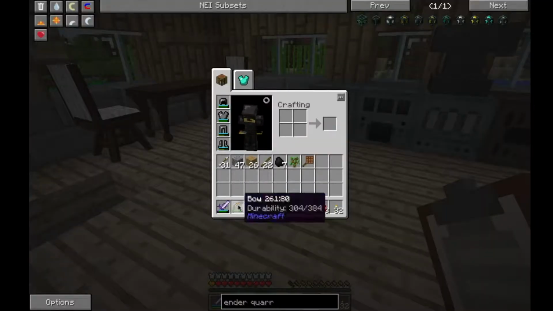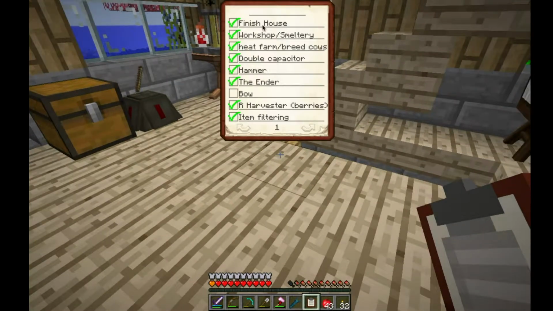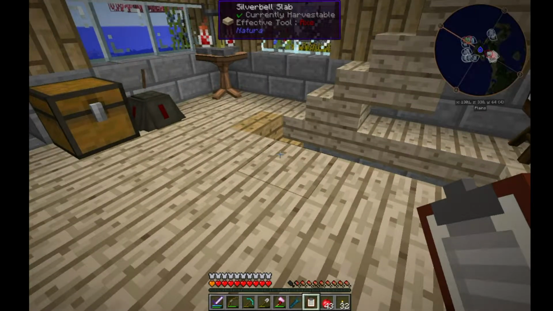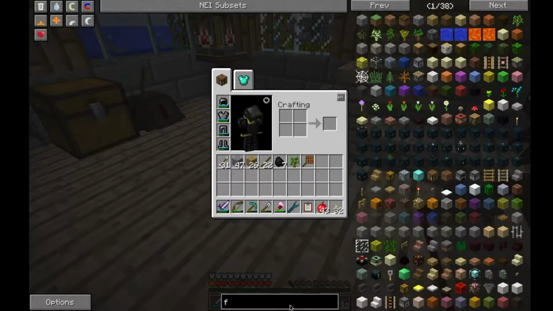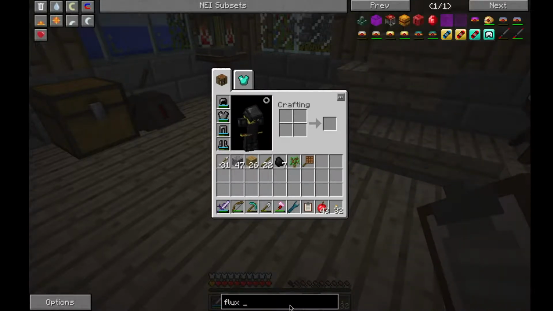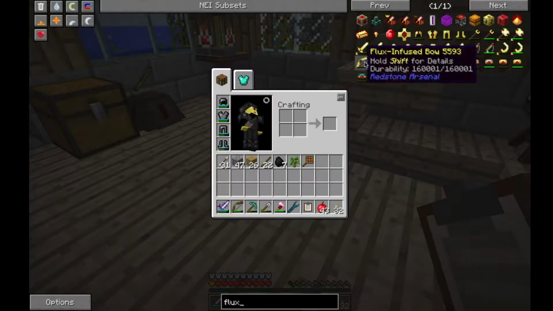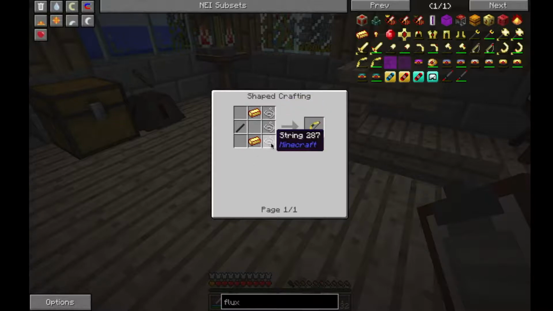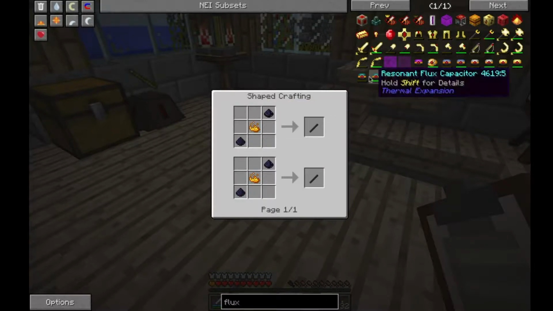But I really want a good bow. I want to make a, actually I think I said it in here, didn't I? Oh, I just said bow. I want to make a flux-infused bow. Where'd it go? Right here. Flux-infused bow. So we need string. That's easy. We need an obsidian rod. That's fairly easy too. It's just obsidian dust and some blaze powder.